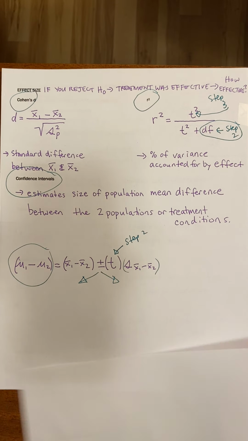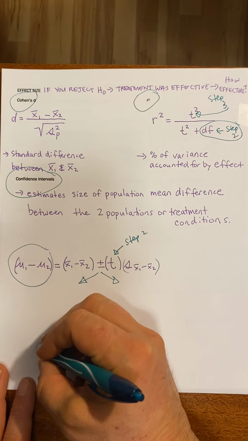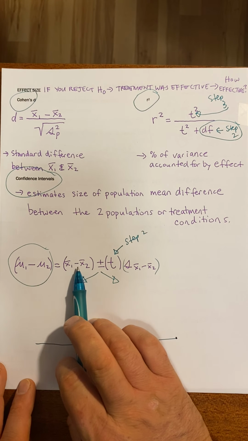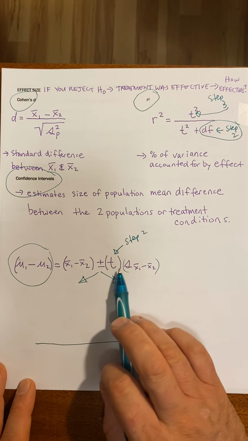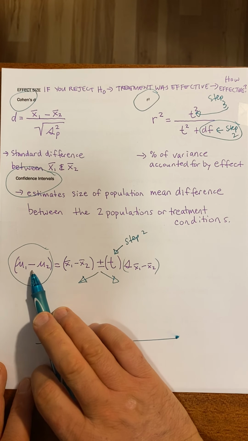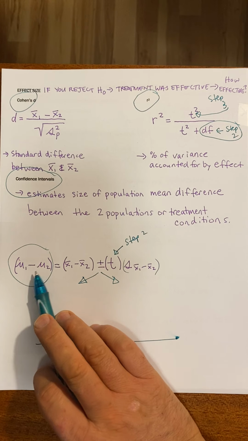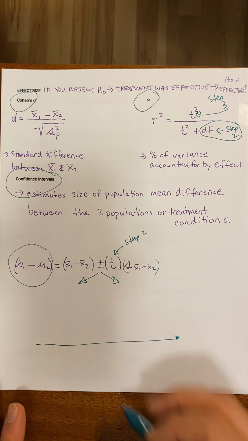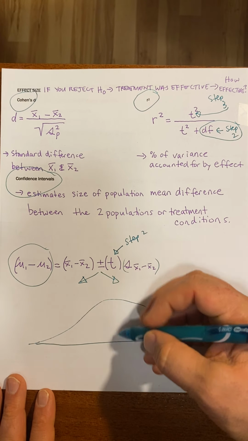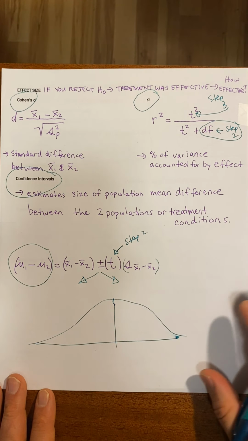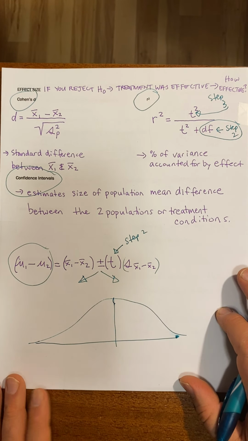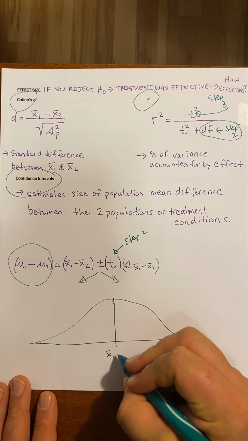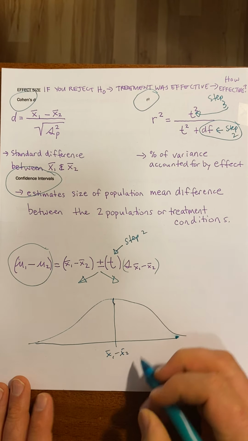Now remember, the whole idea here is you're saying that if I know what this is, and then given this and this, I'm going to know what this is, right? And that's the whole goal. You want to know what this is given whatever this is. So the way we do it is we say, okay, I got some kind of distribution here, and in the middle of that distribution is a mean. In this particular case, the mean is that x bar 1 minus that x bar 2.